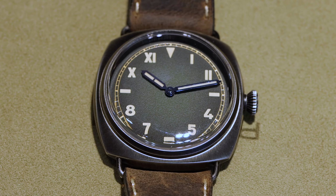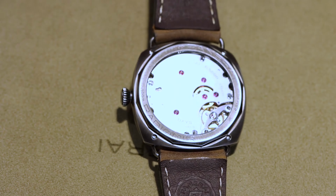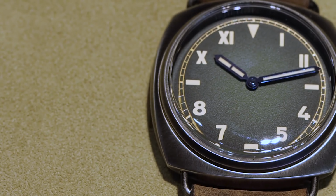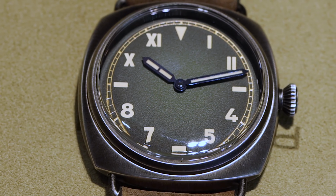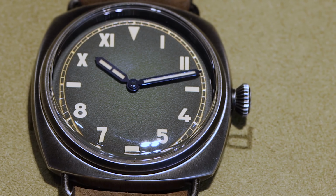I know how special it is too. I agree, but I agree to the point where I want my guys to get it. So thank you, Panerai, for relenting. It was cool. It still had that vintage historic look with the updated green. The two worlds met really nicely. Yeah, and I can't recall a 45 millimeter Cali dial. Just the green, the finish on it. It's like Panerai made a watch for me. It was really nice. Yeah, I was really excited to see that one.